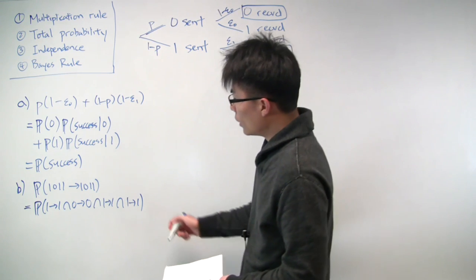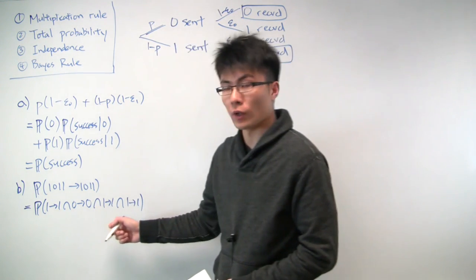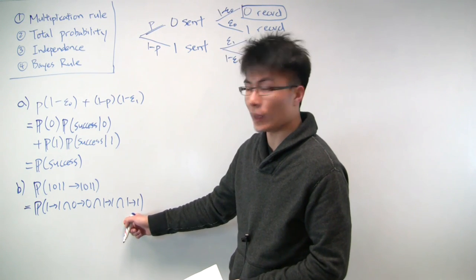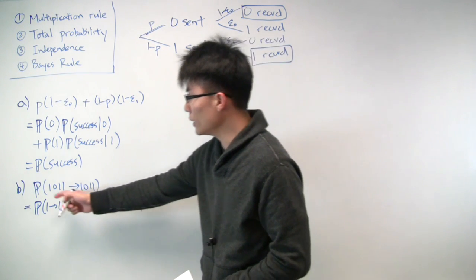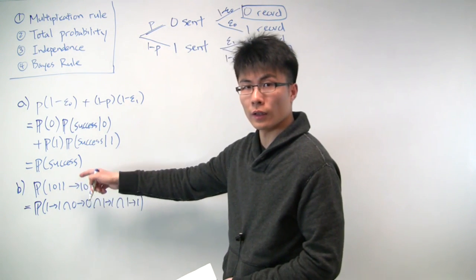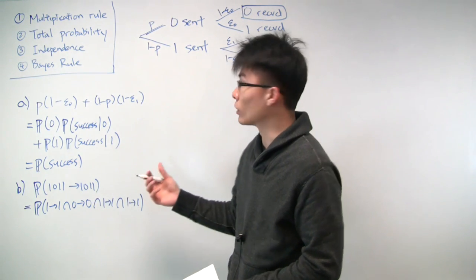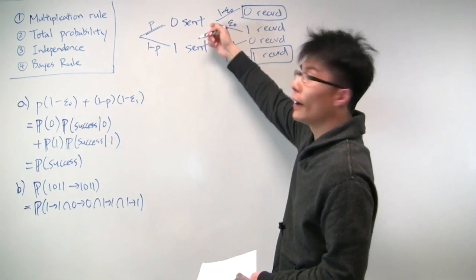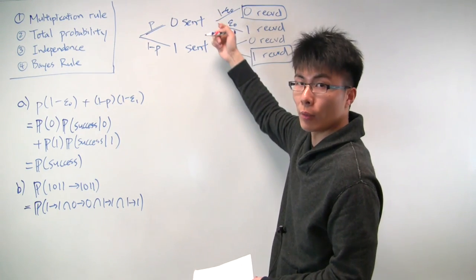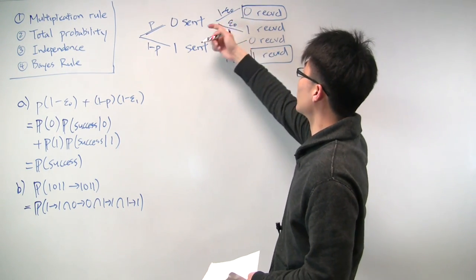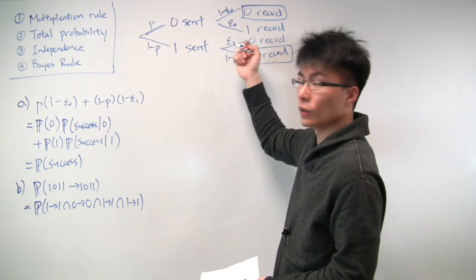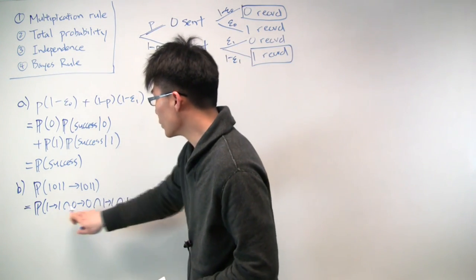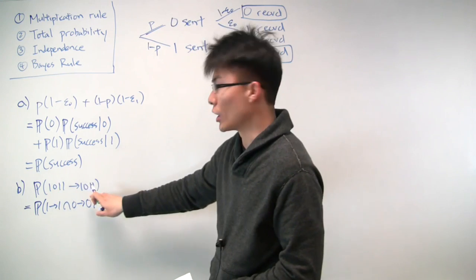Okay, so why are we able to do this, first of all? We are using an important assumption that we make in the problem, that each transmission of an individual bit has the same probabilistic structure. So no matter which bit you're talking about, they all have the same error probability, the same probabilities of being either successfully transmitted or having noise corrupt them. Okay. So because of that, it doesn't really matter which particular 1 or 0 we're talking about.